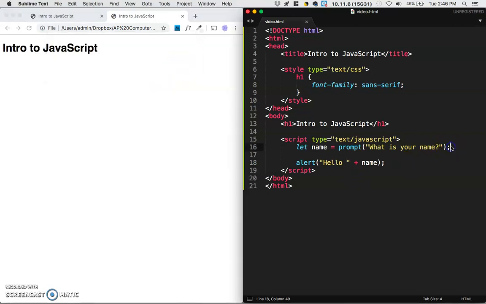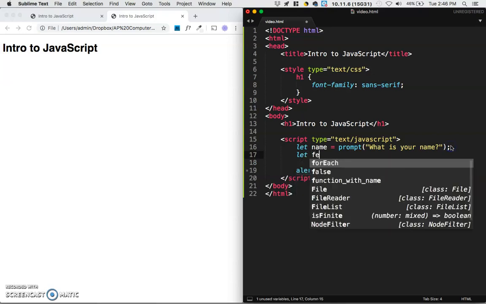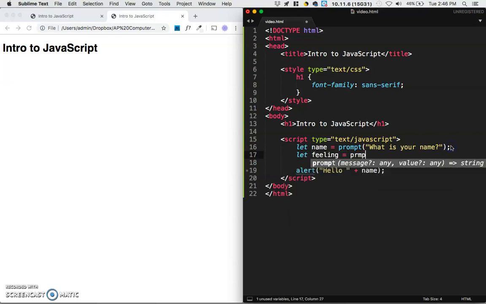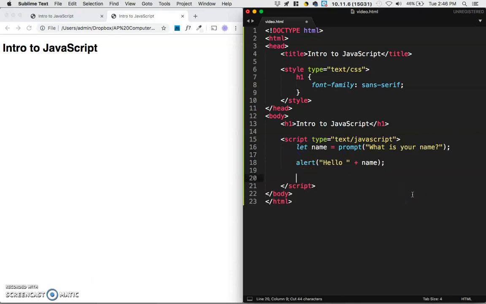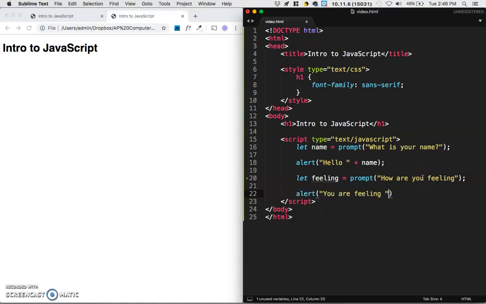And then if you wanted to do a more complex sentence, like let feeling equal prompt, how are you feeling? Let me actually take this whole line of code and Command X. I'm going to create a chatbot here. And so it first asks for my name, then it says hello to me, then it asks me how I'm feeling, and then it's going to alert out, you are feeling, and then add to that whatever feeling I'm feeling.